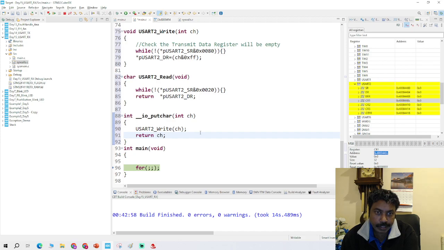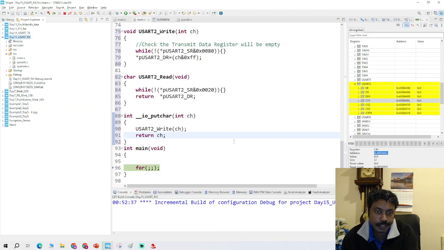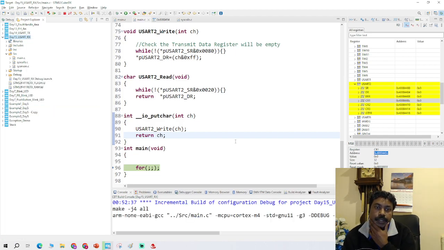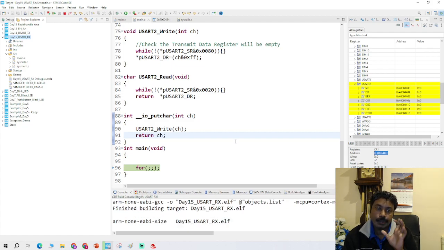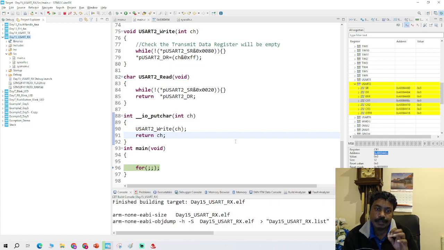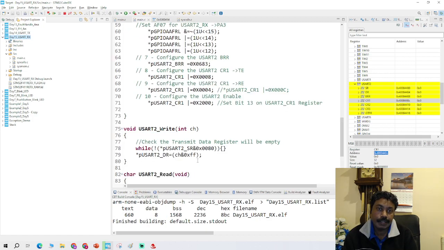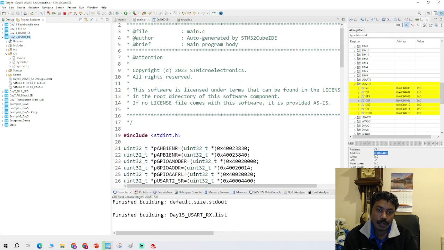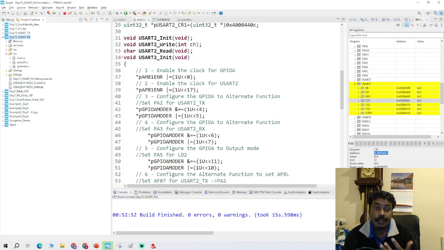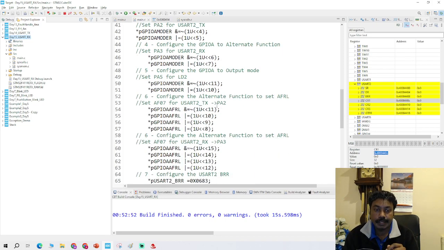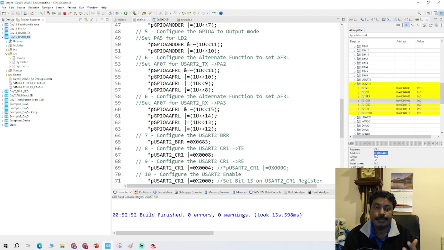So now we have written the USART2 write and read. I'll go and compile the program to see if there is any fault at this stage. So it is a good practice as you go along and you write certain lines of program, and if you do compile, because it's already 100 lines of program, so you don't know where you will go wrong in case you got any mistake with your typing error. So that's why it's a good practice.